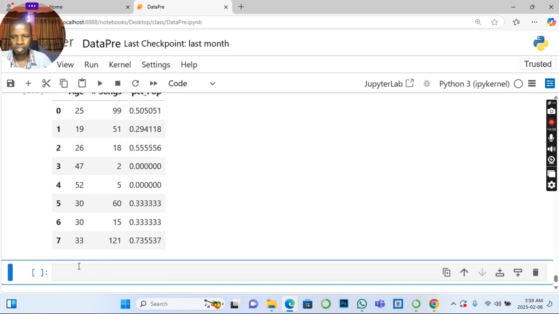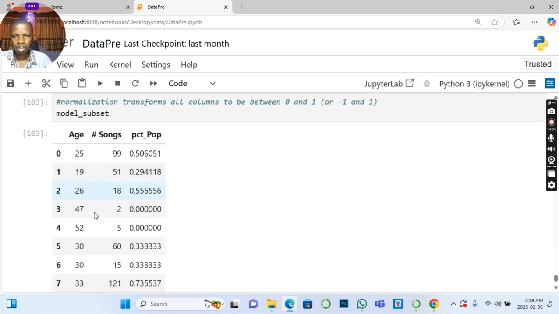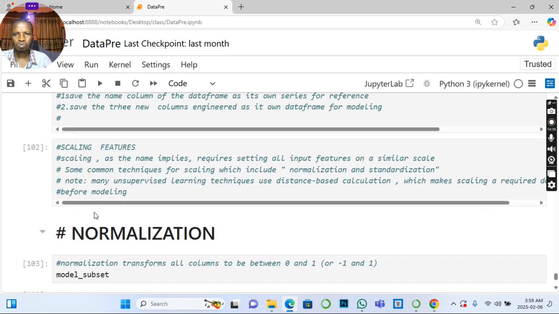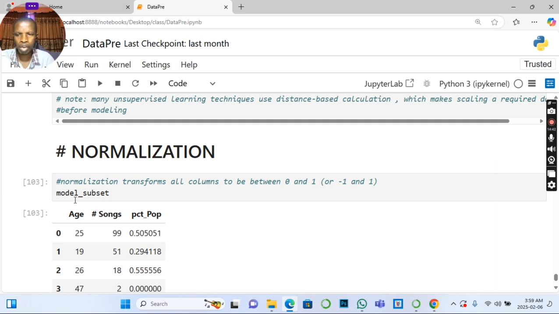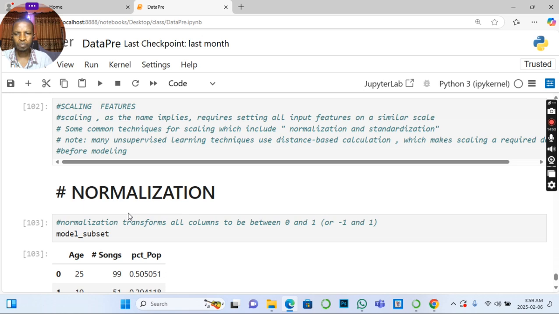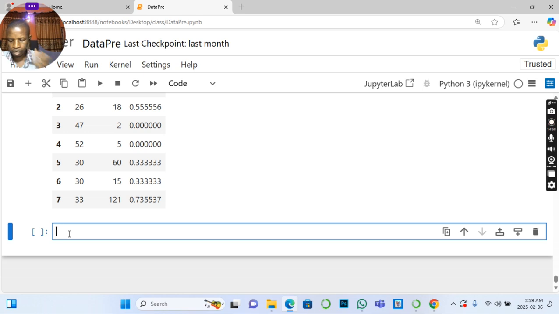Like I said, we have two techniques we use in scaling features: normalization, where you transform all columns to be between 0 and 1, or negative 1 and positive 1, or we standardize them. But for now, we are focusing on normalization.